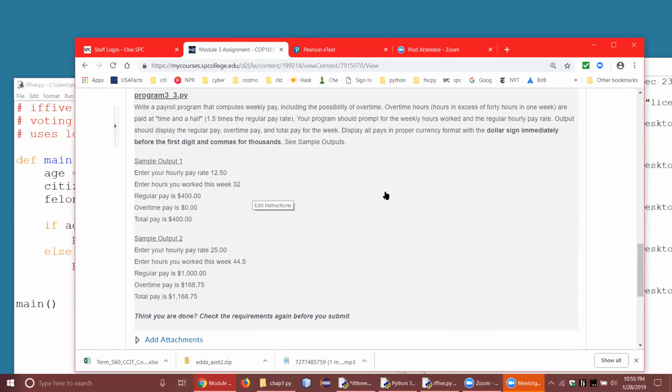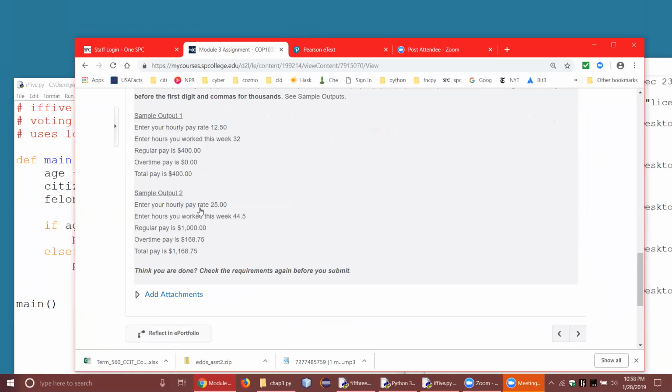So if you were going to work out an overtime program, a program to calculate your weekly pay based on your hours worked and the rate of pay, you would have to make a decision to see if overtime applied. So you definitely would have to have some if conditions in there. So look, we've got 2 inputs. Ask for the pay rate, ask for how many hours were worked. Then we calculate the regular pay. Also, we calculate the overtime pay. Even if it's not an overtime situation, you should display the overtime pay, and then the total pay.